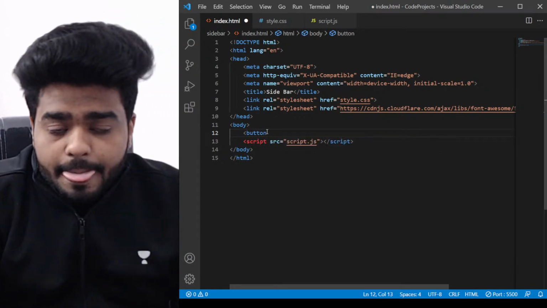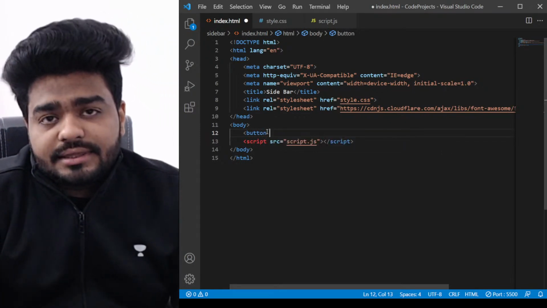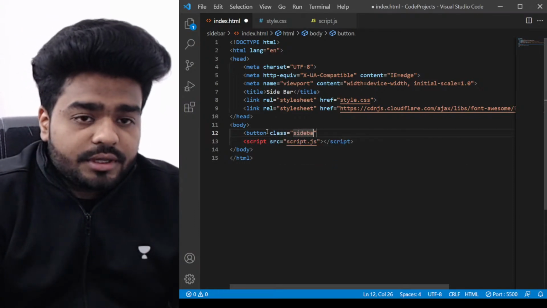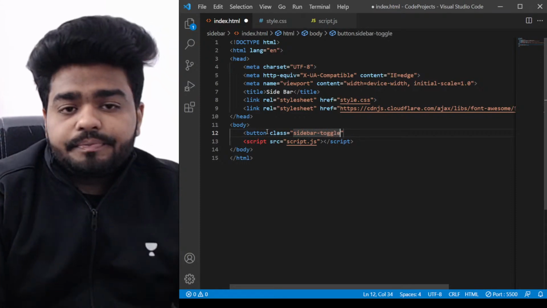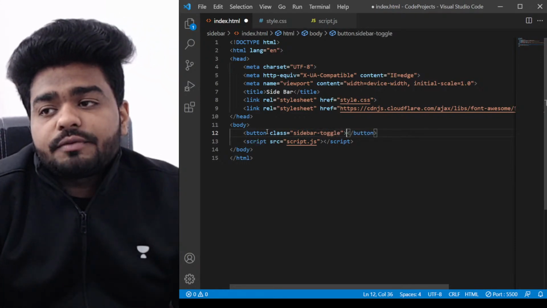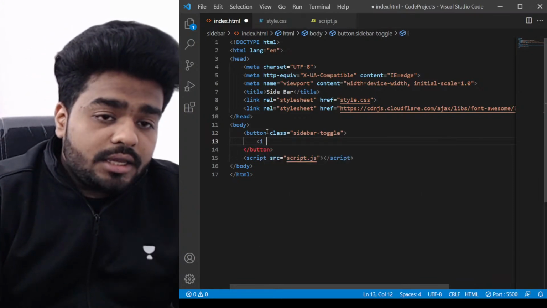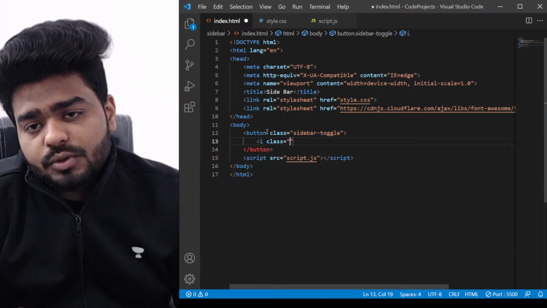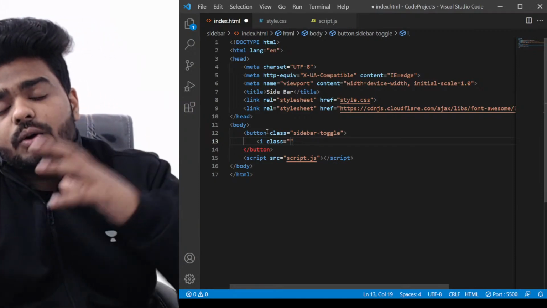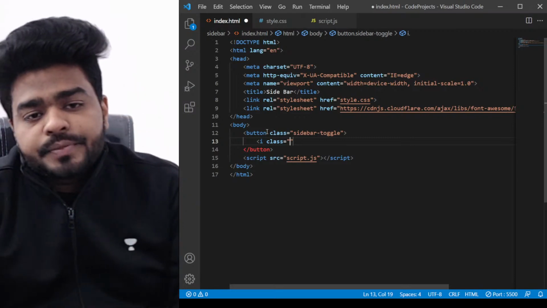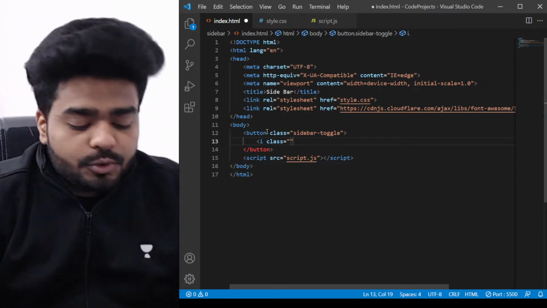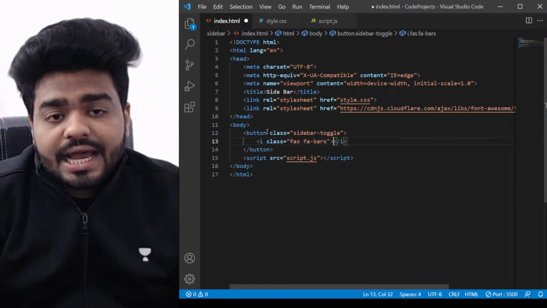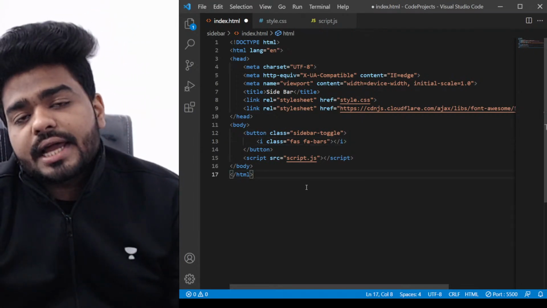We are creating the button first of all, because that's a toggle button which we are doing. So I'm going to keep a class. I'm just going to say here sidebar toggle. Okay, this is the toggle thing which we have created. This is the button. Here I'm going to give an I, because it's an icon which I'm using, and we have one icon library, Flaticon, and another, Font Awesome, which I'm using. Flaticon is also one of the icon libraries, but here I'm using Font Awesome. So I'm going to use here fa-bars. This is going to give me the icon, right? So let's just check out whether the icon is coming or not.